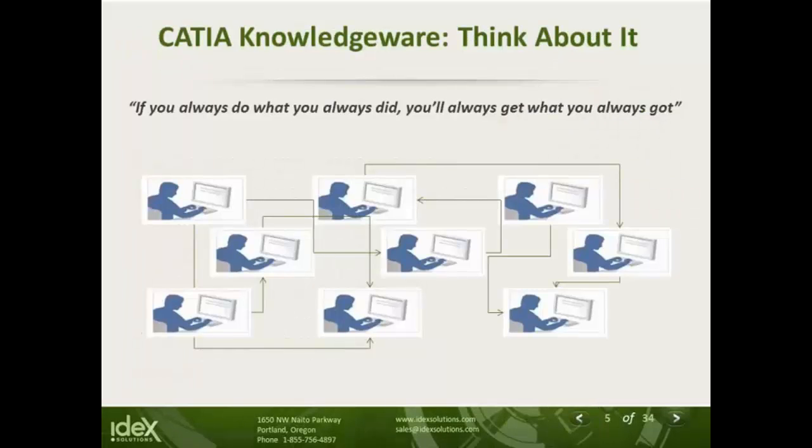Just to make you think a little bit, we always like to start with this little quote: if you always do what you always did, you'll always get what you always got. It's kind of a deep thought, for me anyways. If you're very happy with what you've always gotten in terms of product development time to market, quality, etc., then there's probably very little motivation to change anything. But perhaps you're on this call because there is an opportunity to address some of the issues that you might be having, and we're happy to discuss that here. CATIA Knowledgeware can be very helpful in these areas, as hopefully we'll see throughout this presentation.